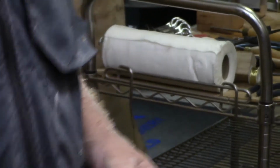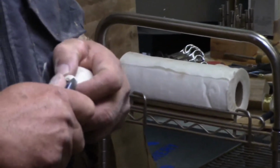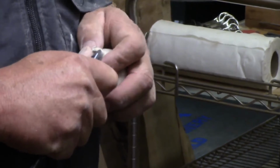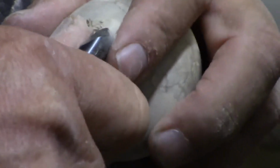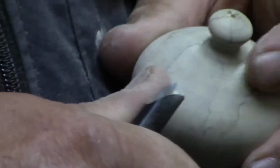Martin would never do it that way. Usually I use a skew, but I'm afraid I'll cut myself. It's the one thing about this ligustrum, it's some soft stuff. And it's kind of got a little spall to it. So there's a million different ways.